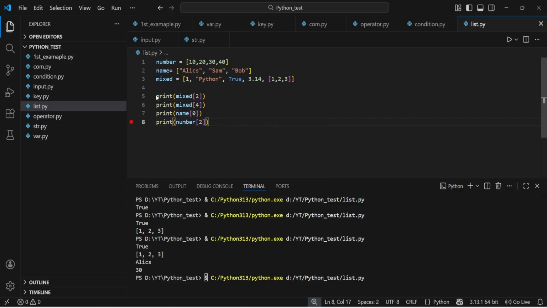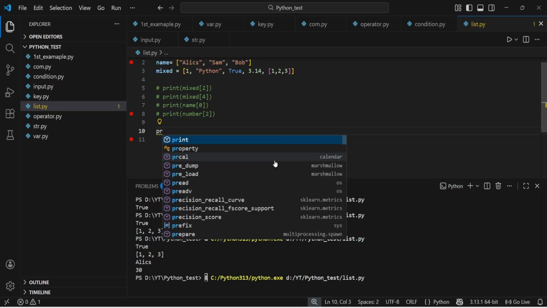Let me comment it out. Okay. Now let's see how we can perform slicing in our list. Now for example, if we consider this number list. Let me write a few more data: 60, 70, 80, 90. Now we want to slice our number list from 30 to 80. Then how do we perform that? So 30 is the position of 0, 1, 2, right? And 80 is 2, 3, 4, 5, 6, 7. Okay. These are the 7th position, right?